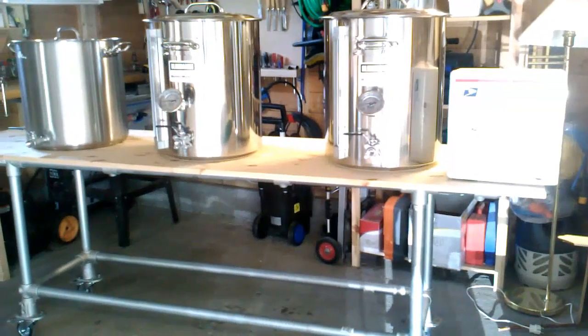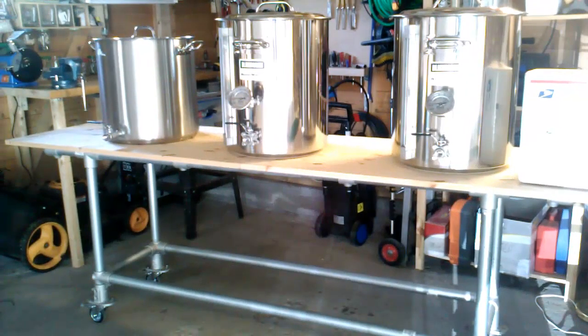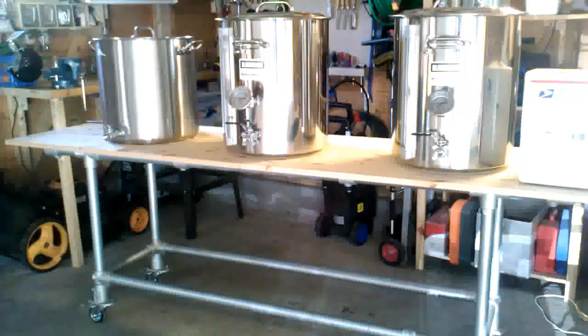On the right-hand side we've got the HLT, and it's a Blickman boil maker. I'm going to put some holes in this with some weld-less fit-ins. In the middle we'll have the mash tun, and on the left-hand side we have the boil kettle. The Blickmans are the 15-gallon versions and the boil kettle is only about 13 and a half gallons — the 50-liter kettle. I'm thinking I need to bring this back to the store. How am I going to make a good 10-gallon batch with a 13 and a half gallon boil kettle? I'm still just beginning in this all-grain endeavor.